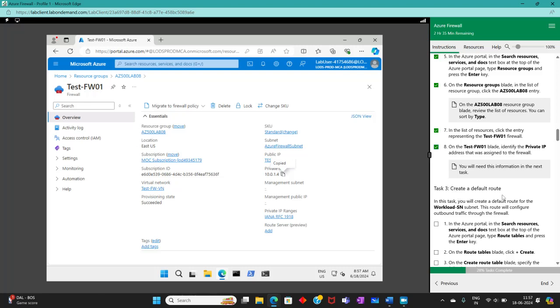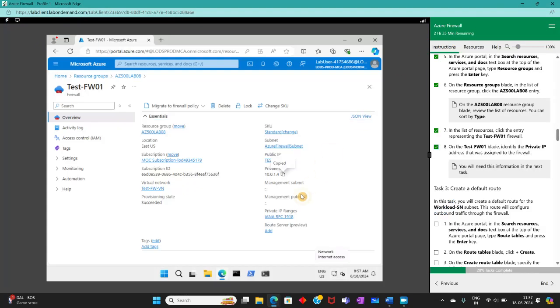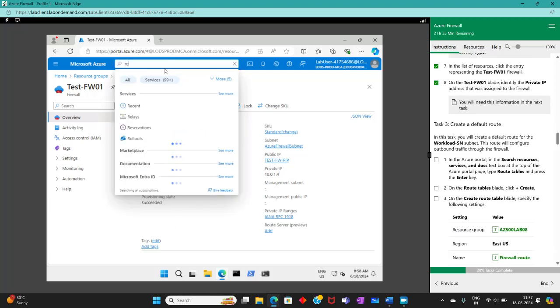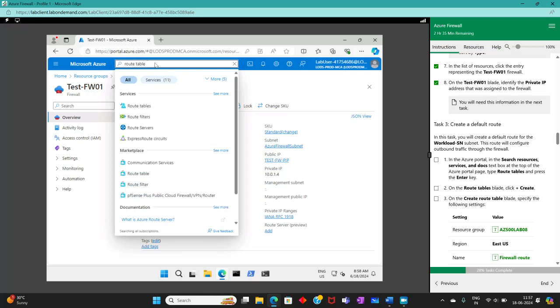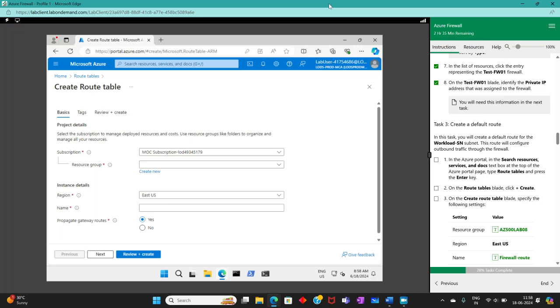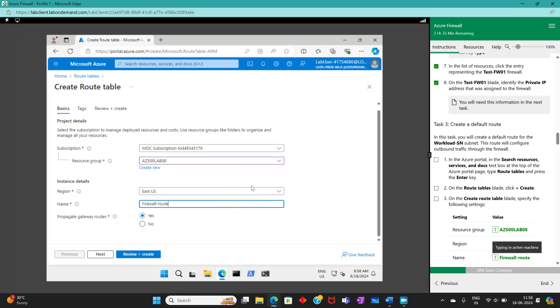Task 3 is to create a default route. So let's go to route table, create. Name is firewall route.